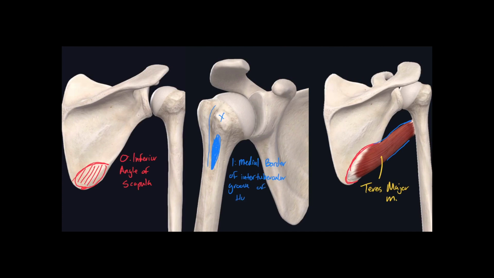Okay, cool. Now that we got the origin and insertion, let's go ahead and find the action. So if the teres major muscle contracts, it looks like it's gonna pull the whole limb towards the scapula. So we know what that's called. We know that when it's being pulled towards the main body, that's called adduction. So this is going to be adduct superior limb at the shoulder joint. What else can it do? It looks like it's also going to be able to extend the shoulder joint.